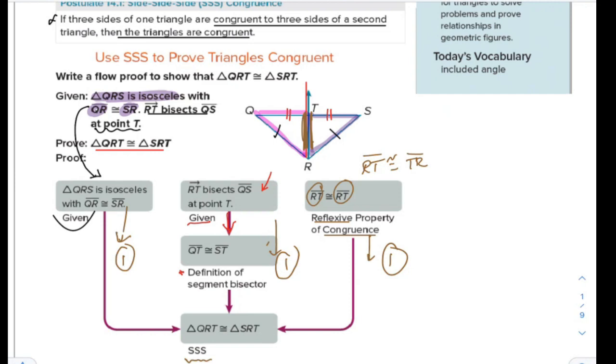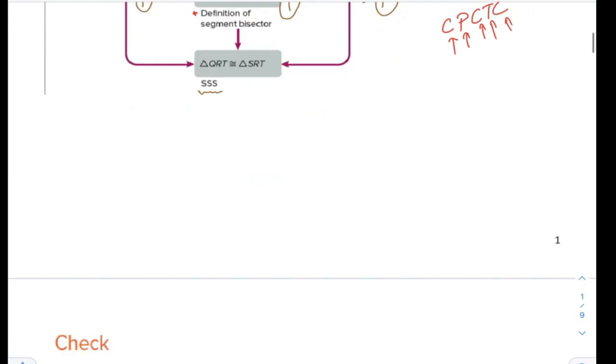What if you were asked, مثلا, to prove that this angle is congruent to that? After you prove that the triangles are congruent, then as a conclusion, since everything is here is congruent to everything there, يبقى for sure angle Q is congruent to angle S, and this angle will be congruent to the corresponding, and this angle will be corresponding to that as what we call CPCTC, لأنه corresponding. It's called CPCTC, corresponding parts of congruent triangles are congruent. We have mentioned that in the previous video, I think.